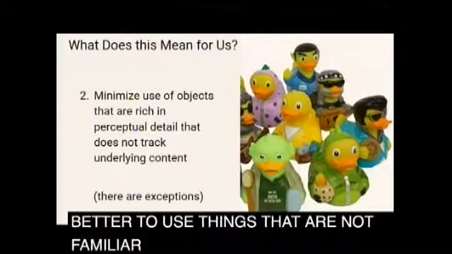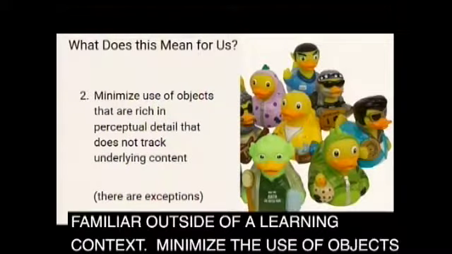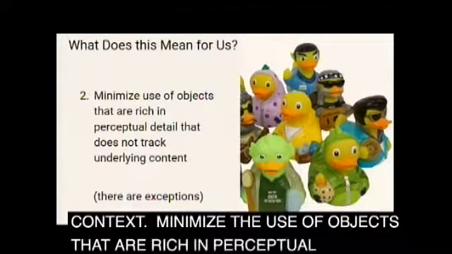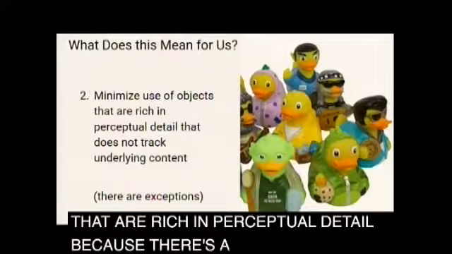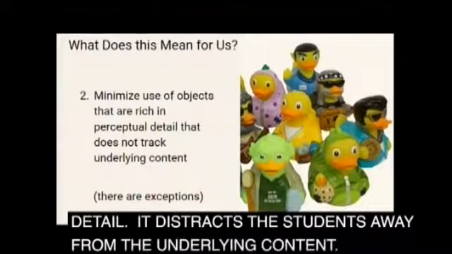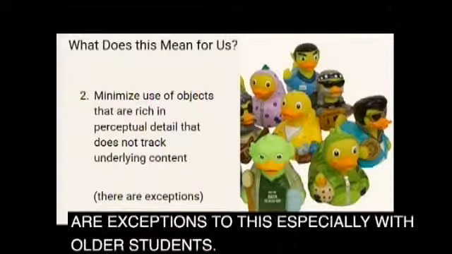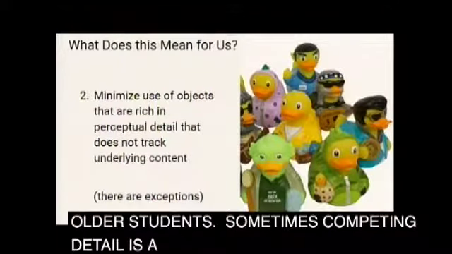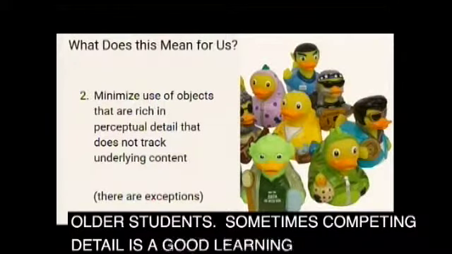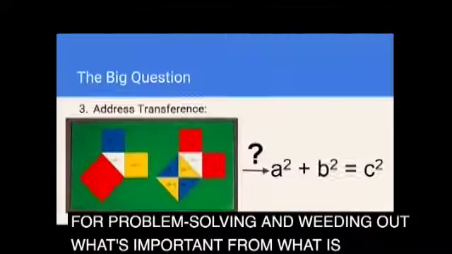You minimize the use of objects that are rich in perceptual detail because there's a lot of competing detail. It distracts the students away from the underlying content. There are exceptions to this, especially with older students. Sometimes competing detail is a good learning opportunity for problem solving and weeding out what's important from what's not. So there are often reasons for, quote unquote, extraneous perceptual details.